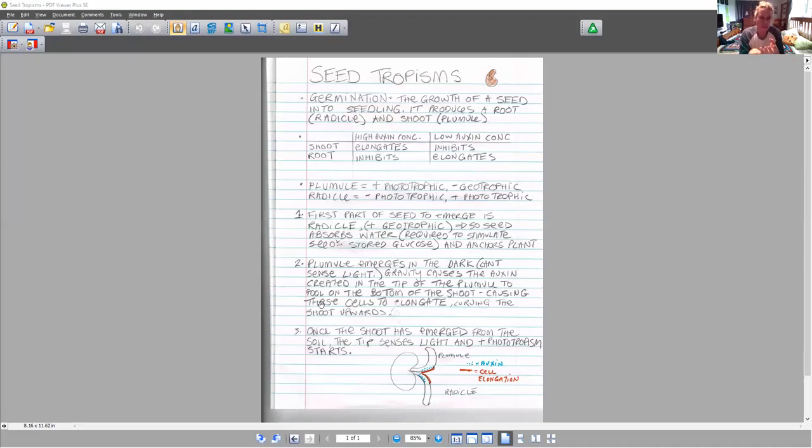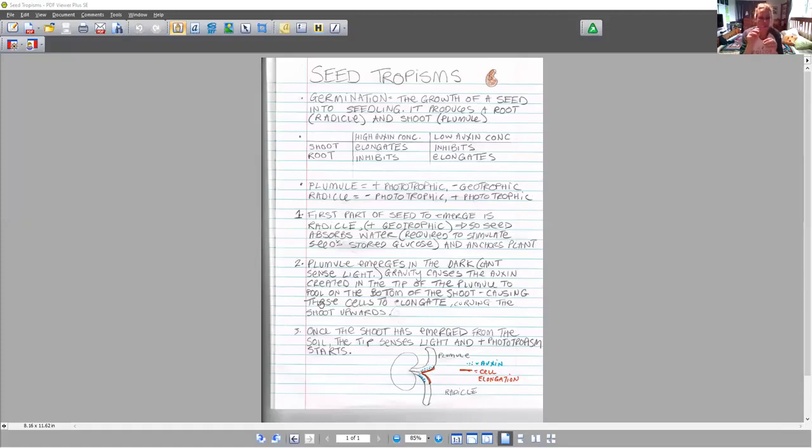It's important that the seed gets water, because when the water hits the blobby bit of the seed, the cotyledon, it stimulates the stored glucose. And that stored glucose is needed as ingredients to grow the rest of the cells. Because remember, there's no light yet, so it's not carrying out photosynthesis.